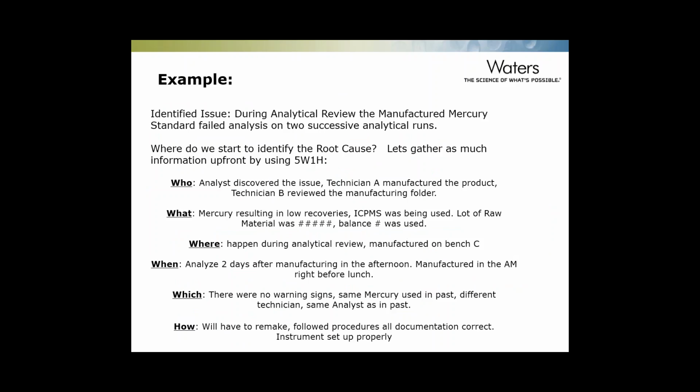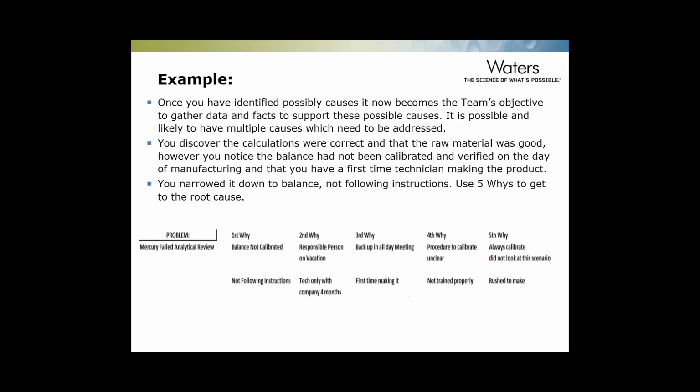All right. It was the same. Oh no, it was a different technician this time than the past time, right? So as you go through, you just find out, hey, it is a different technician. It's not the same technician that made it the last time. It's a first-time technician that's making the product. Okay, so if you've narrowed it down to balance and the possibility of not following instructions, all right?